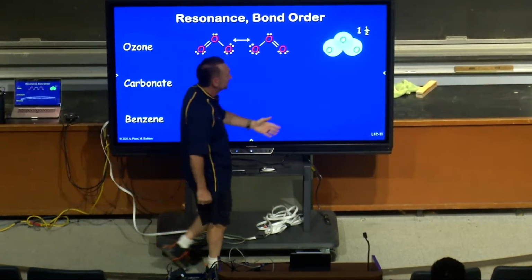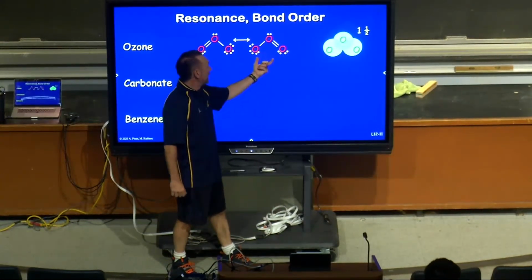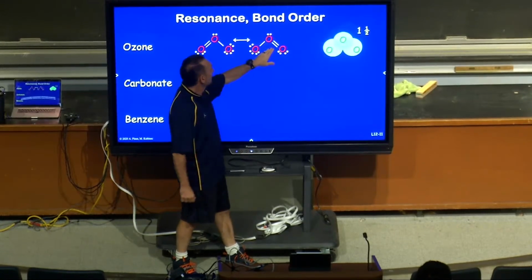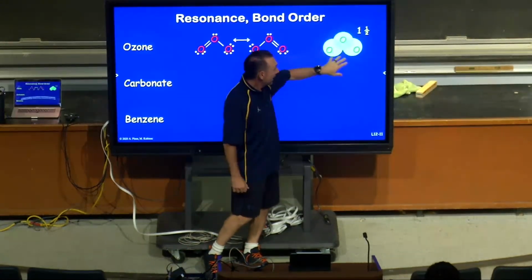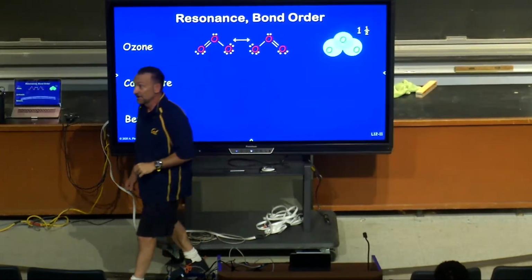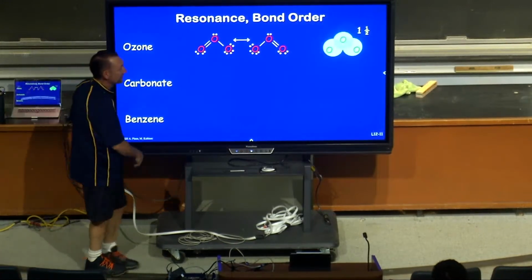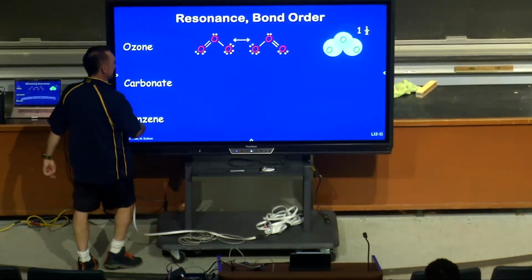And of course, we're going to transform in a day or two from this kind of crude balls and sticks to molecular orbitals, and we'll be able to predict, of course, that's a symmetric molecule if you look at the combinations of the atomic orbitals that make up the molecular orbitals in that case.